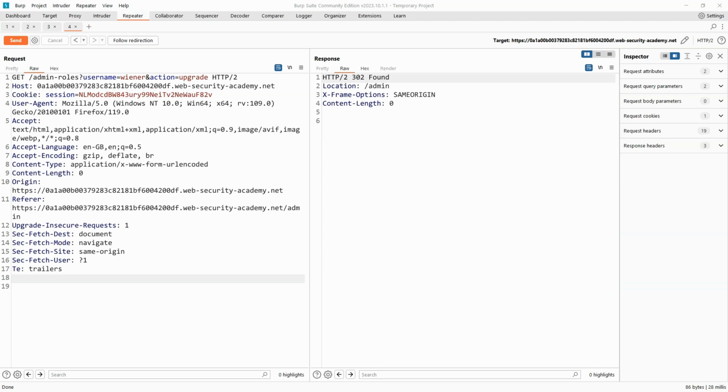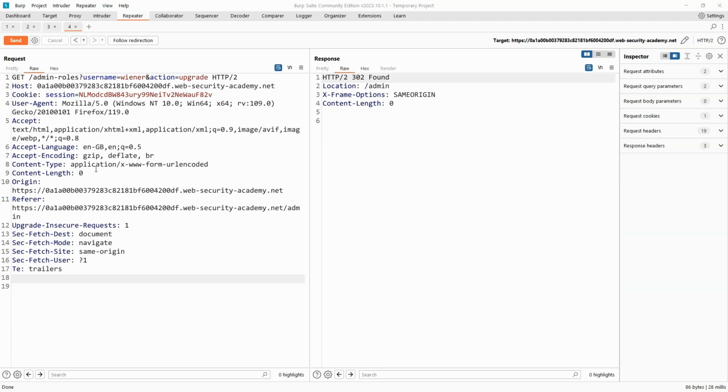And that would secure our application, but the way that modern web apps work, for a single endpoint, for example /admin roles, it's fairly typical that only a single HTTP verb will be accepted. So in most cases, in a secure web app, if I try to send a GET request or simply type /admin roles into my browser, I'm actually going to get a 404 response from the app. In other words, this route should only exist for a POST request.